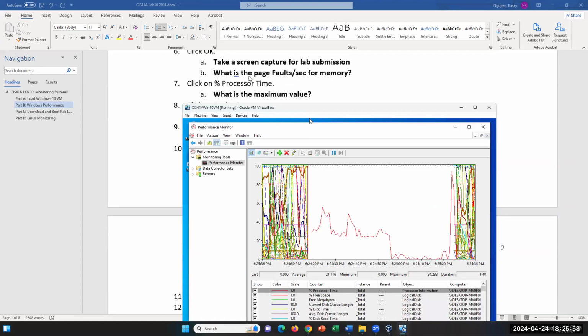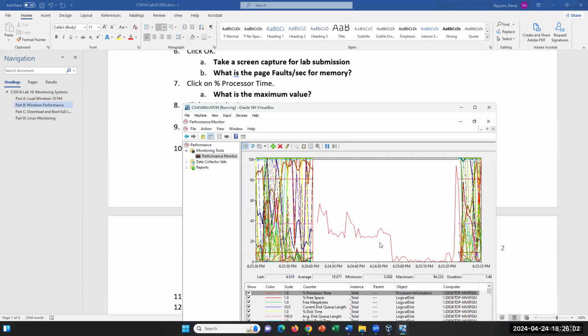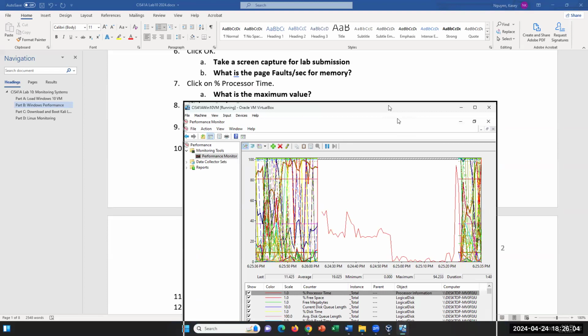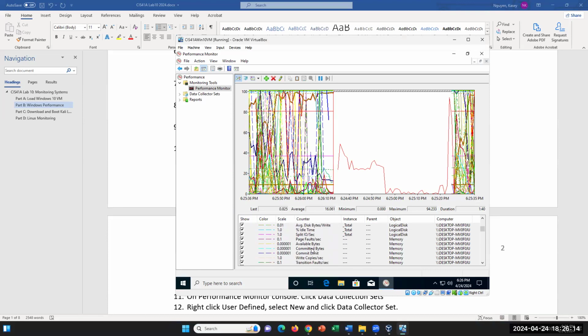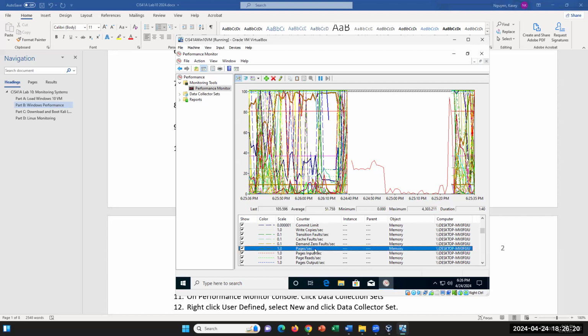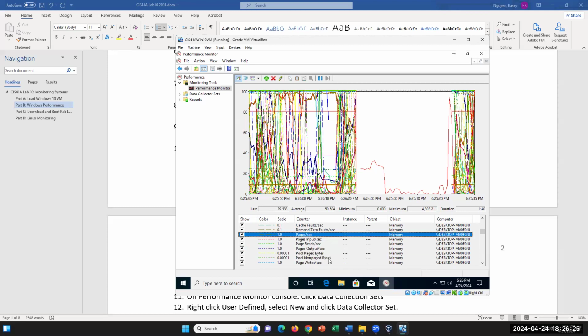It asks you here, what is the page fault set for memory? So go to the bottom part. There you go. You can find the page fault, or that's page.